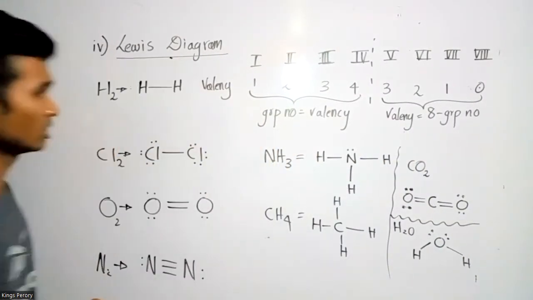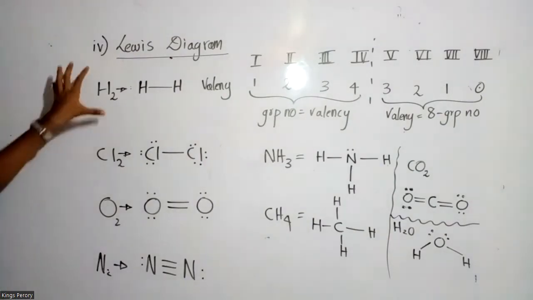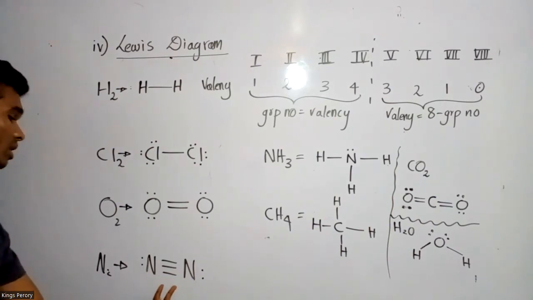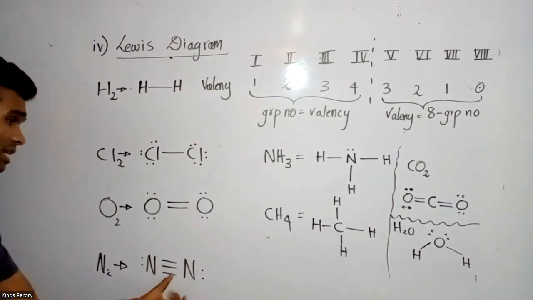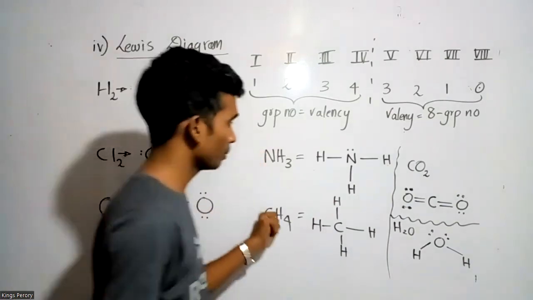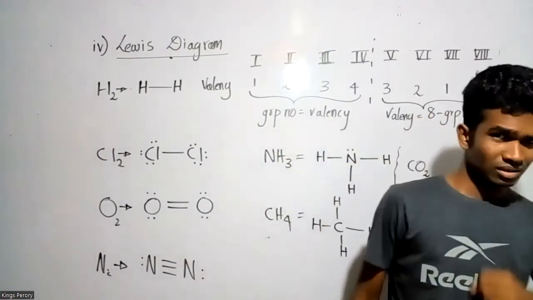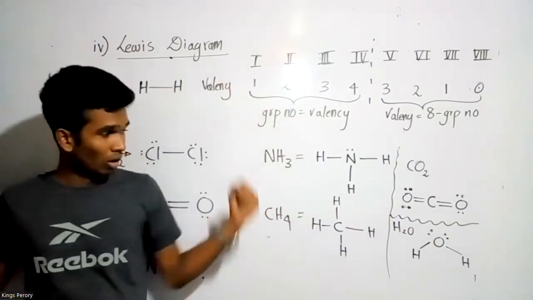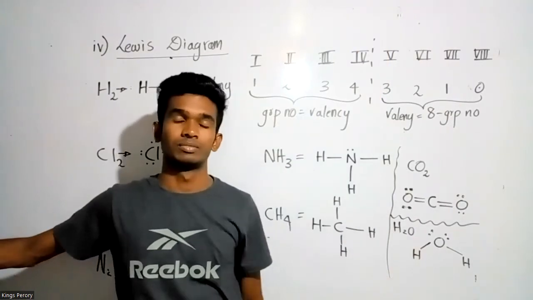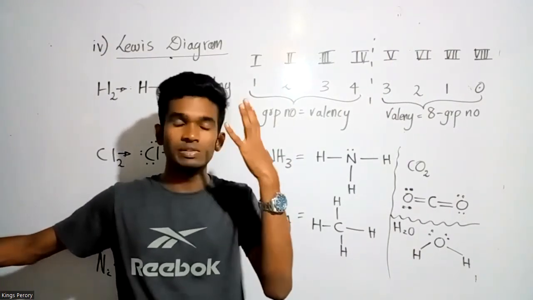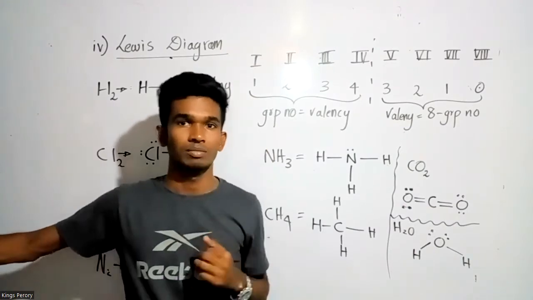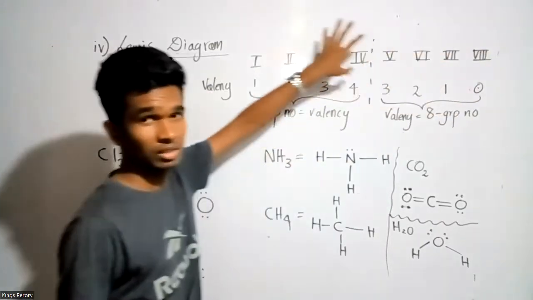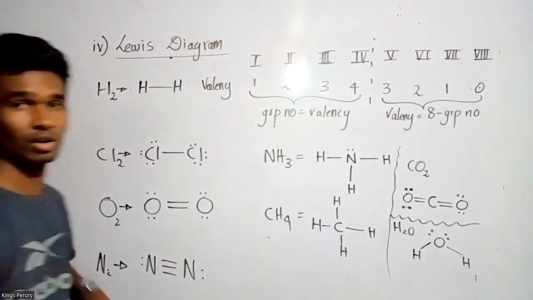There you go. That's all you have in your syllabus. What are the structures? Hydrogen, chlorine, oxygen, nitrogen. Remember, nitrogen is the only molecule which has a triple bond. Next, ammonia, methane, carbon dioxide, water. What I would tell is take a bristle board, draw all these structures and paste it in front. Automatically, these structures will go inside your mind. That's the best way. Otherwise, I have told you shortcut methods for how to draw these, so using the shortcut methods, you can quickly draw, right?